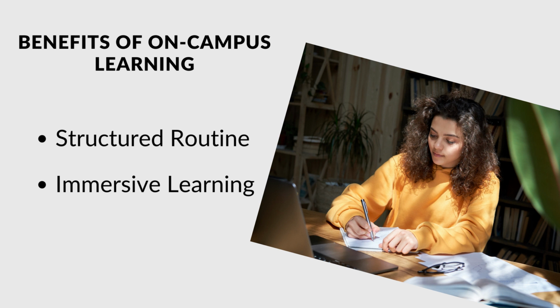Immersive learning. The Developmental Services Worker Program is designed to be immersive. Engaging in discussions, participating in debates, and interactive activities helps you really immerse in the subject matter. This is a really important piece for students who have limited experience in the developmental sector, as well as for our international students. Really becoming immersed in the classroom and in the culture of the college will help you as you prepare for your future employment and even out on your placements.